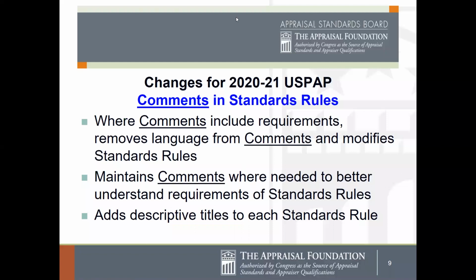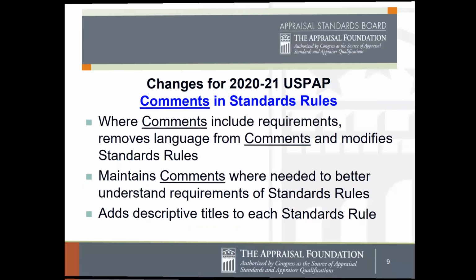So just in a nutshell, what Wayne's talking about is, now there are things that are required today that are sitting there in the comment. Those same requirements are now part of the standards rules, so it's easier to understand what your obligations are. And I think there's going to be a lot of people out there that are unfamiliar with seeing a 2-3A, a 2-3B, and all that. They think 2-3 has always just been the certification. It still is, but your obligations are a little clearer on what you need to do there. So I think that was a great change that the Standards Board made here.